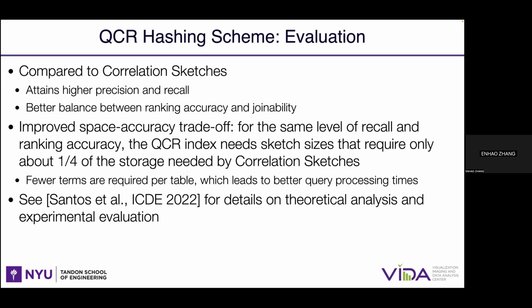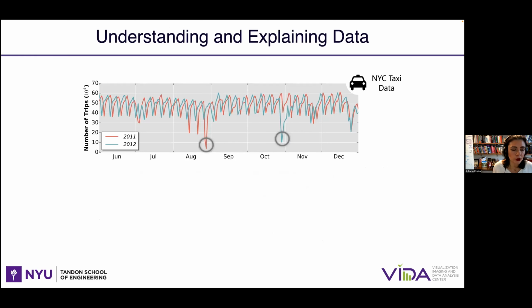Okay, so that's the correlation. Joins are useful to find correlated tables, but there are other kinds of needs when you're doing analytics, and one of them is when you find interesting, unexplainable features when you're analyzing data. Here's an example that's probably in many of my talks, which is a plot summarizing daily taxi trips in New York City, here showing 2011 and 2012.